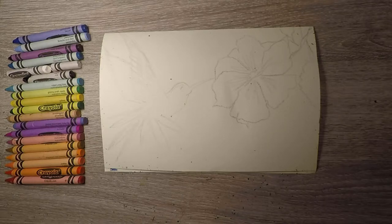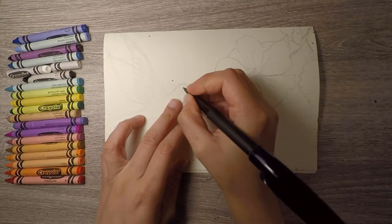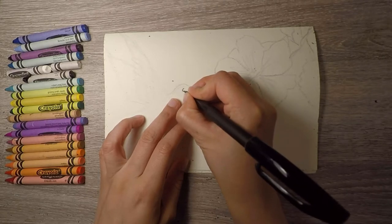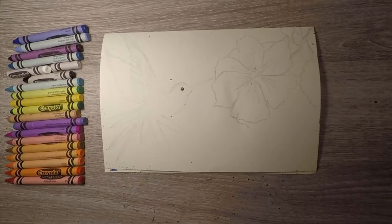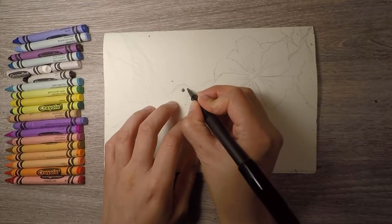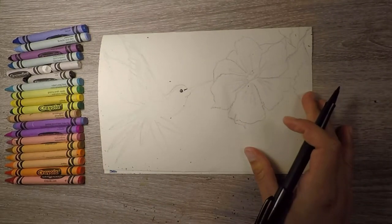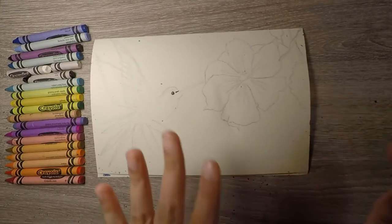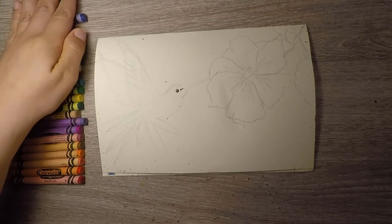But the only part of this drawing that is not going to be crayon is the hummingbird's eye, just because it's very difficult to get a clean edge on such a small scale. So I'm just going to color it in and leave one tiny piece white. The rest of it is going to be pretty much, except for maybe this part, just crayon. So I'm going to put down my first layer of color in the general areas of my drawing, and then after that we're going to just relax and do our best.